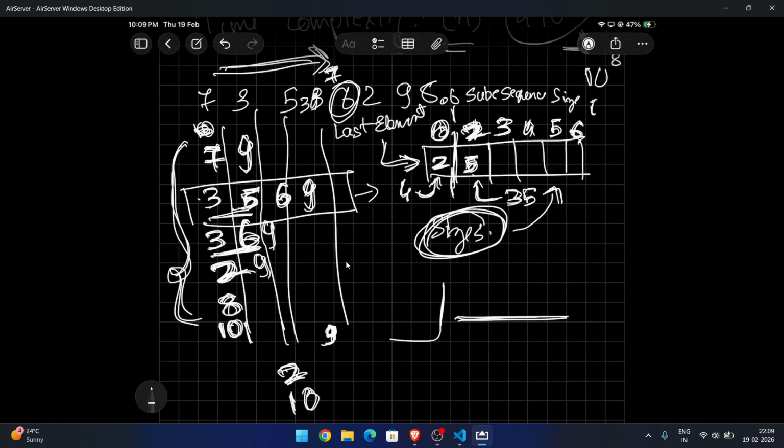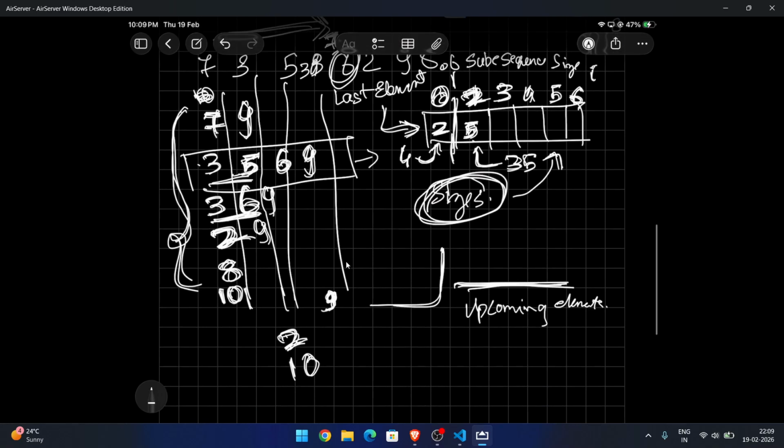We are iterating till here and we don't know what the upcoming elements are, but we know all the elements which came before that, and we are maintaining an array which stores the last element of subsequences of fixed sizes, for size 1, 2, 3, 4, etc. So for any particular size, wouldn't it be best to take the smallest one?